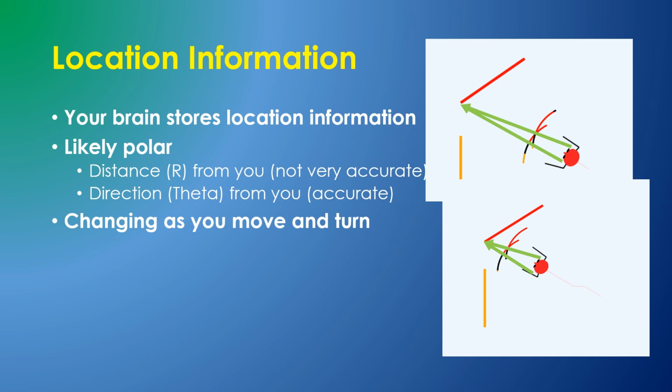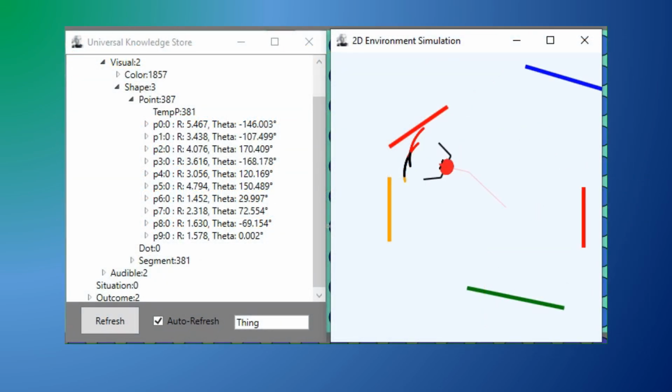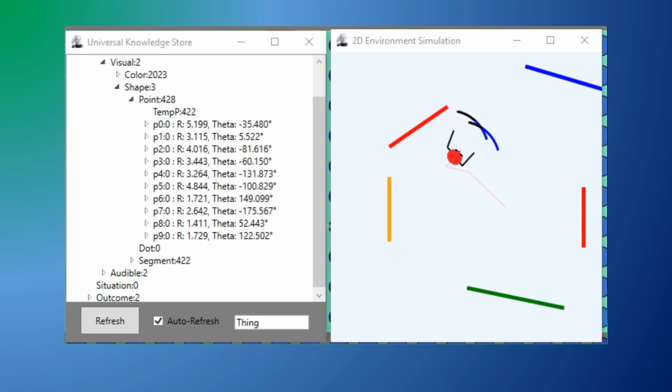We can only speculate how this might work in your brain, but I implemented this process in the brain simulator by creating a software object which supports polar coordinates. Here you can see that the values of these point things in the knowledge store update themselves properly with Sallie's motion. In a few lines of trigonometry code, Sallie can do what a portion of our brains likely do with many millions of neurons.